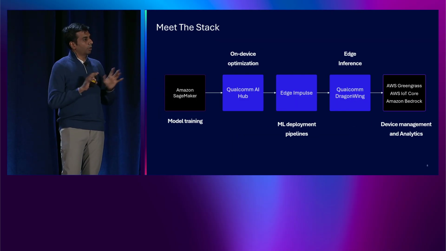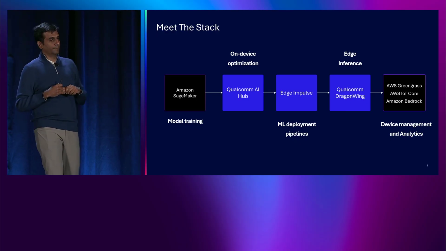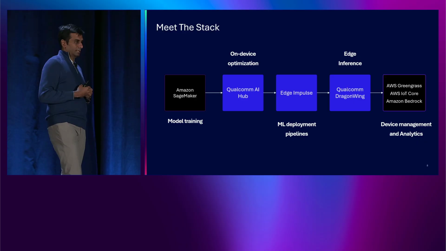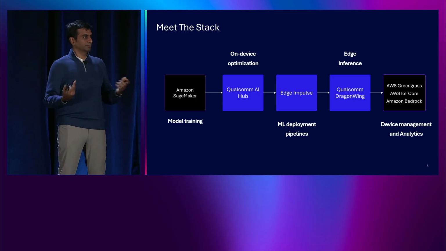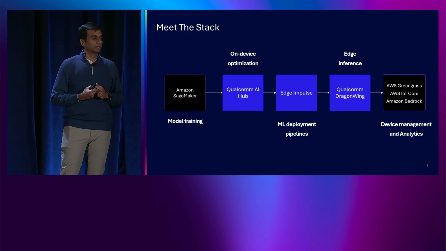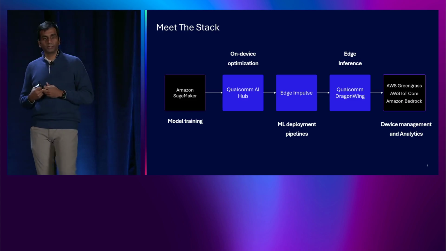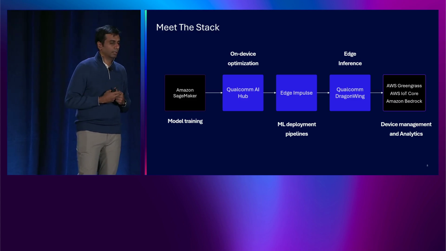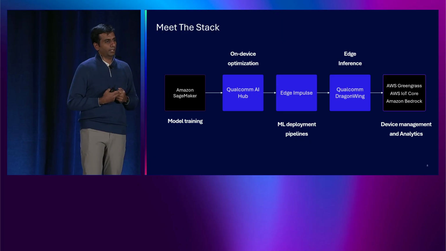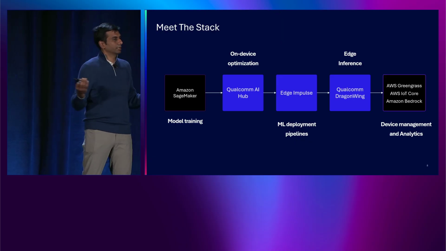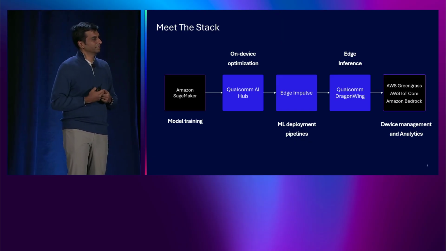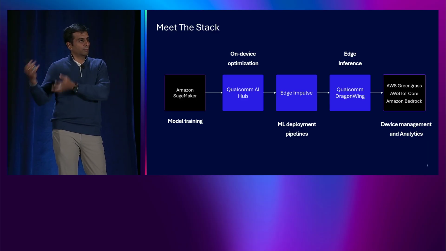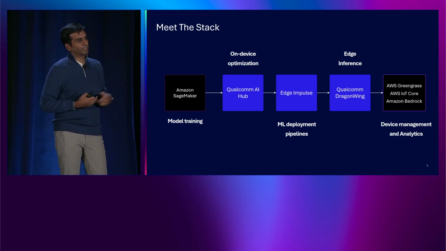So today we're going to walk you through that process, where we're going to showcase what it's like to build and deploy a custom AI application on a bunch of devices. Obviously, the training process is something you do in the cloud. Many of you are familiar with SageMaker. We're not going to go too deep into that, but the idea is you can use your existing training tools as is. You don't need to do anything sophisticated or different. And then you get to the stage where you take the model that was trained in the cloud and optimize it for the device.